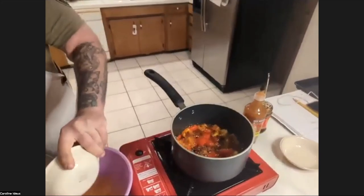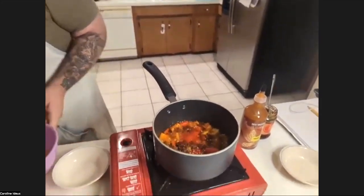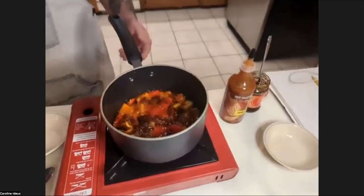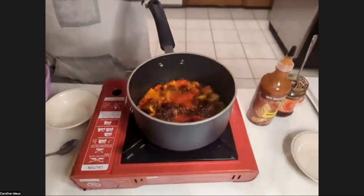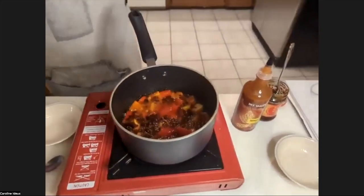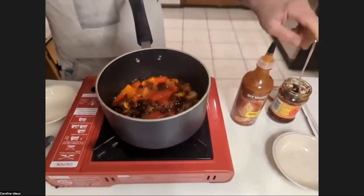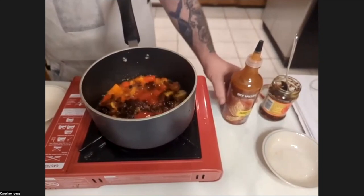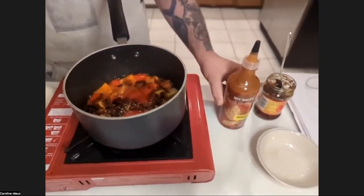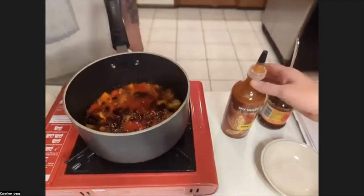I've got one bell pepper that's been just roughly chopped up. Doesn't have to be pretty. We've got about a third of a garlic clove. Depending on your preference for spicy, we're going to go a teaspoon of chili oil, or all the way up to 3 tablespoons if you want it extra kicking. We're going to use about a teaspoon to a tablespoon of the sriracha. It's mainly just to give us a little bit of color later.